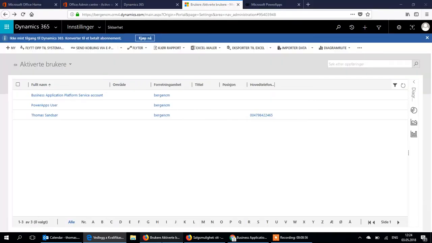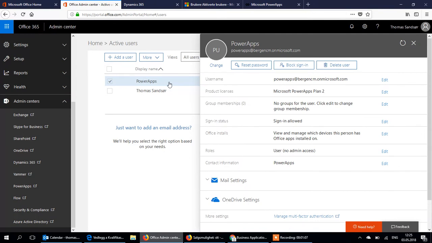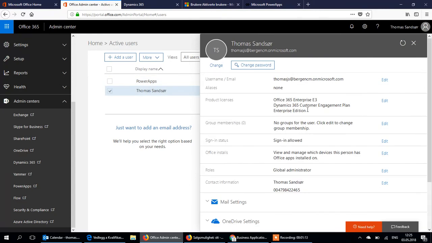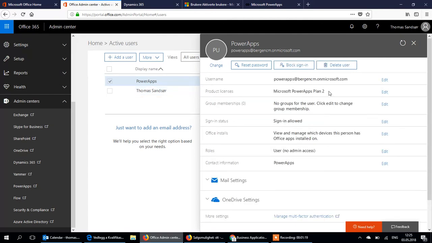So what I did just to check it out is I created a new demo in CRM. So this is just an out-of-the-box demo. For the users, I have added this main user, which has the customer engagement license. And then I added another user that has never had a customer engagement license. It's never been assigned. The only license it has ever been assigned is the PowerApps Plan 2.